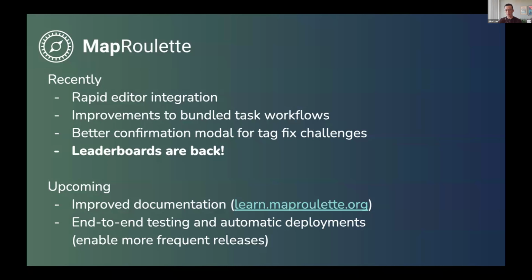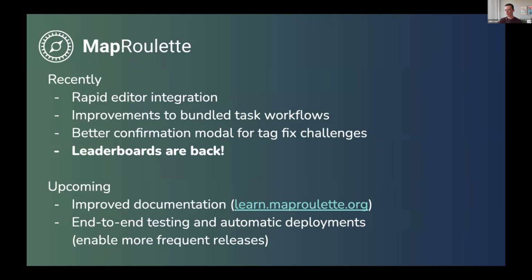We also worked on some changes to the confirmation modal for tag fix challenges. This is something that the community has been asking us for. And so a tag fix challenge is a challenge in MapRoulette where you can review and apply changes to an object in OpenStreetMap entirely through the MapRoulette interface. You don't actually have to jump into an external editor. And these are usually used for upgrading deprecated tags on things or correcting common typos in tag values, that sort of challenge, where you can essentially just look at some tags and say, yeah, that looks wrong, and here's the correct version, and you click a button, and MapRoulette actually makes a changeset for you in OSM.